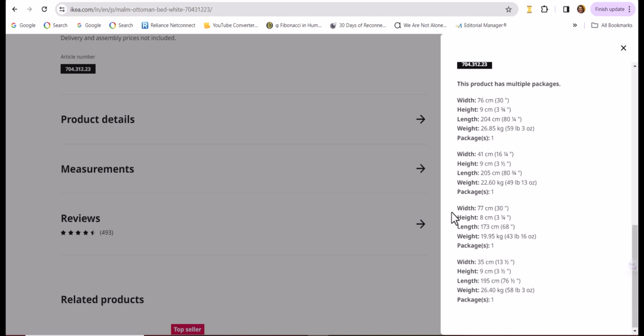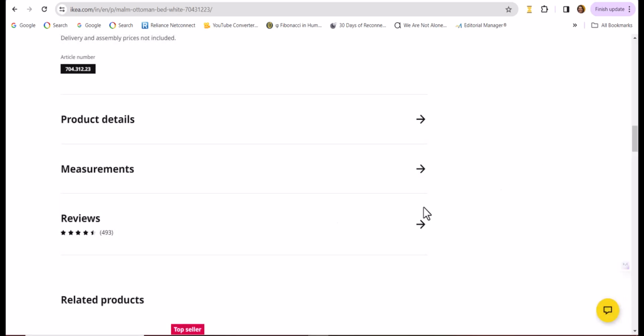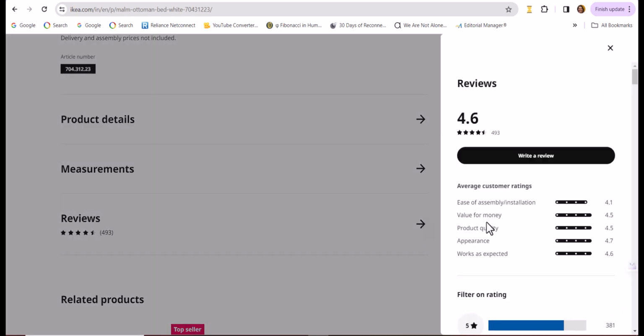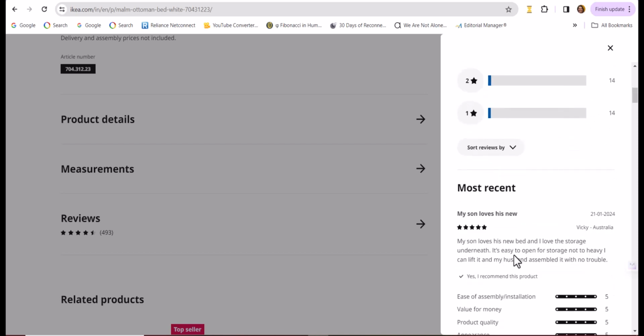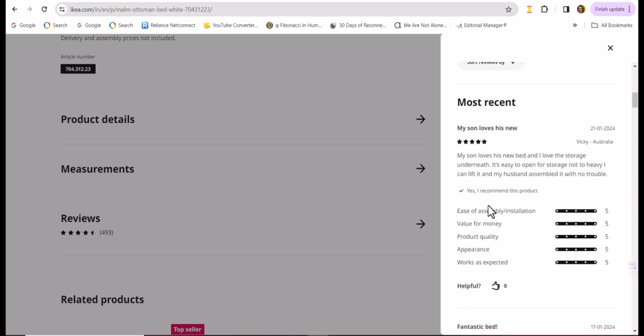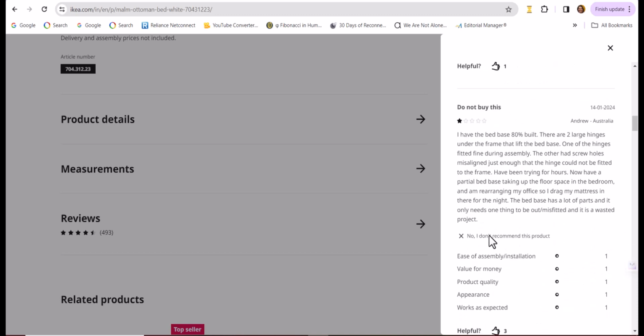Such detailed information and description about the product really sets you at ease, and you are confident about what is going to be delivered at your place. And then you have the reviews, which I've already spoken about and will speak about in the future also, but you can see the reviews are really good. So you can go ahead and decide whether you want to make such a big investment, because 44,000 rupees is a big amount, and you don't want to end up with surprises or be unhappy.